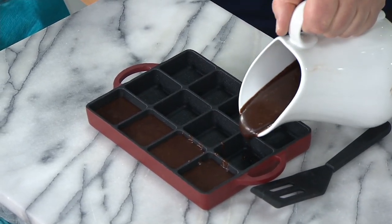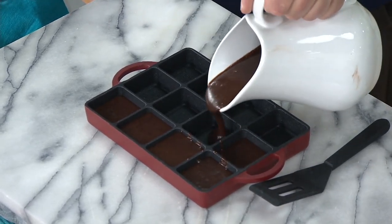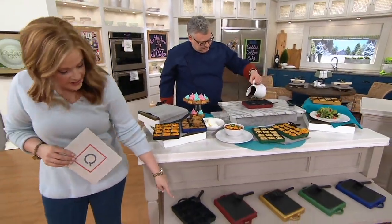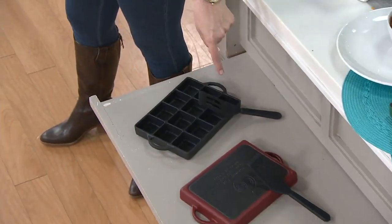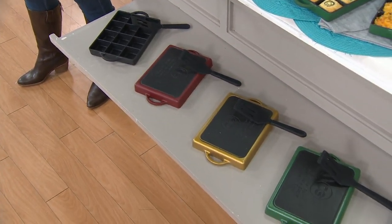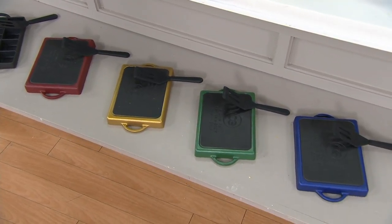And of course, colors. We do have colors. Are those located down in front? They are right up front there. I'll walk around the other side because I have a tendency to knock things down, so I think I'll go in the open direction. Here at the very end we have it for you in black. Right next door to the black, we have it available in red. Take a look at the gold — that is adorable. Then we have the color available in green. Then at the very end, we have it in blue.